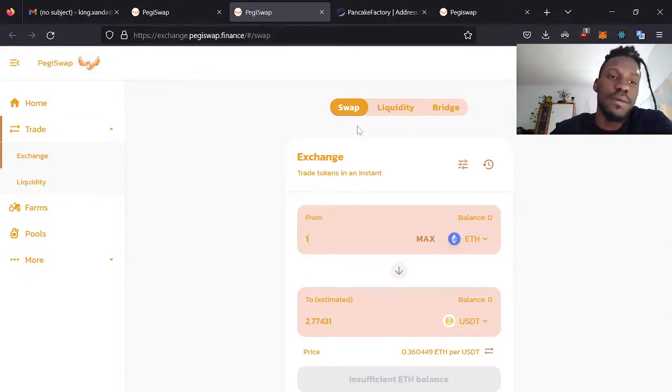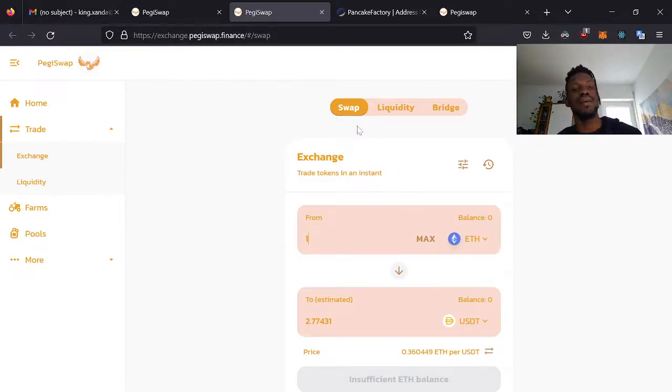Another way to earn fees from the exchange is with your token. You can do this with varying pairs of tokens. I don't know if you've ever been on different exchanges, sometimes you'll see different prices for different tokens. That's because of liquidity and different things. Sometimes you'll hear about arbitrage bots and whatnot.